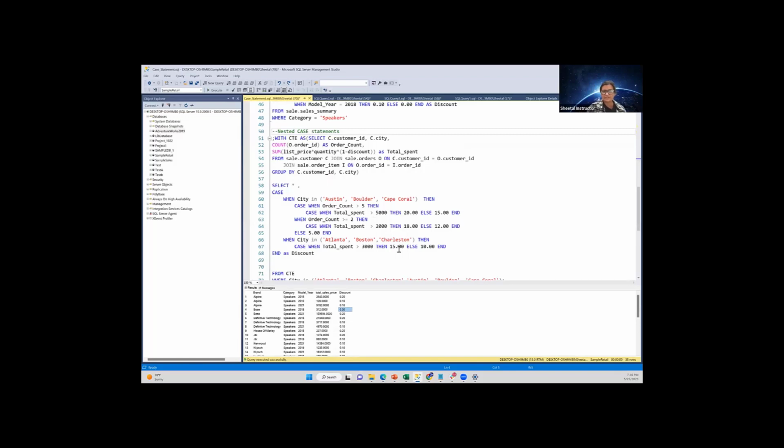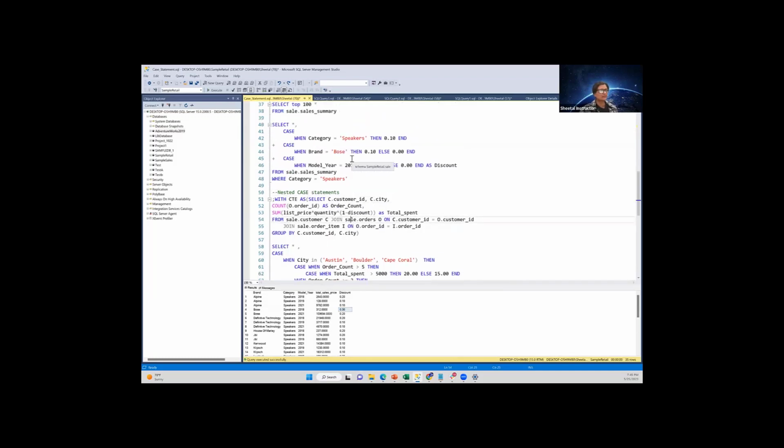I see Mustafa's question. Is this plus sign a mathematical operation? Yes, it is. That's why it's called additive, because you are adding one condition, and that's why when we go back and look at this, I'll run this again for you. So you see 10%, 10%. If you look at the discount, it's actually adding your discount. It's a mathematical operation which adds this 10% to this 10%. So where 2 conditions are met, it added the 2 and you get 20. Where 3 conditions are met, you see a 30% discount.